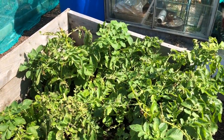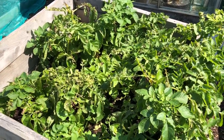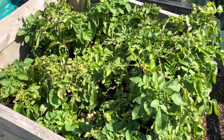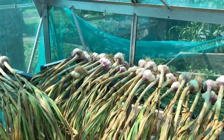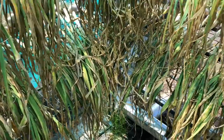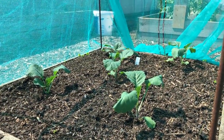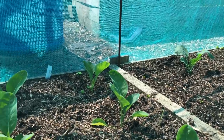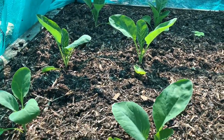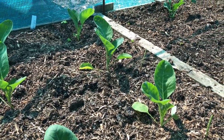And then these are my hopefully early baking potatoes, and they're going to be harvested in 2 weeks' time. So fingers crossed they are baking potato size. I will do a reveal of those. The mini greenhouse is now doing its duty as a drying room for the garlic. All these shelves are full of garlic and onions. And then in this bed I've got purple sprouting broccoli, and then I've got 12 snowball cauliflowers planted obviously incredibly closely together, the objective being that I actually get 12 snowball sized cauliflowers.